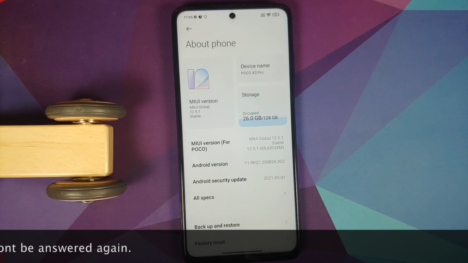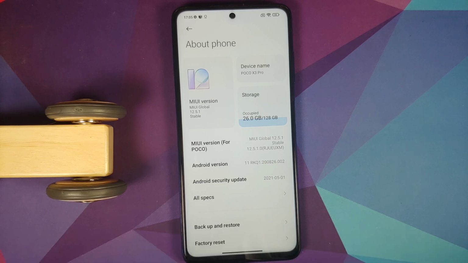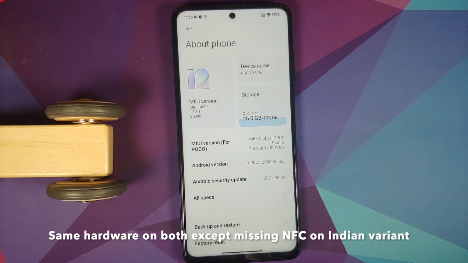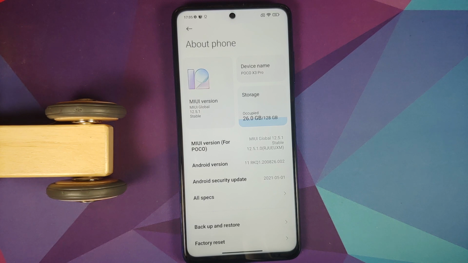If you're using TWRP recovery right now to flash ROMs on the Indian variant of the Poco X3 Pro, you are getting error 1 because the Poco X3 Pro has two variants. One is the international one, the other one is the Indian one. The international one is codenamed Vayu. The Indian one is codenamed bhima.